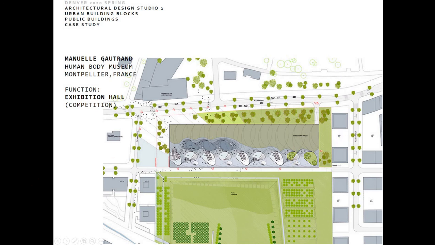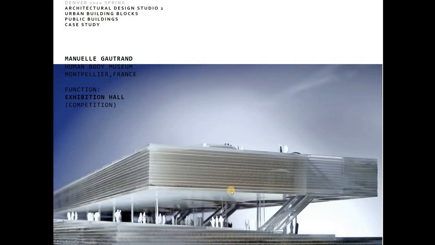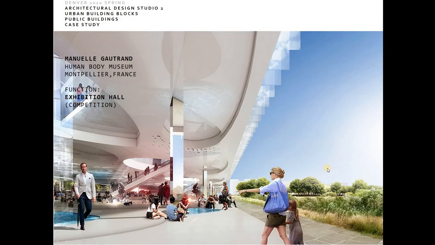So they used the ground space two times. Of course, before it was a park, but now it's a park on the rooftop and a public space with pavements here, and they integrated the human body museum inside the buildings. You can see this huge opening to get some sunlight to the public space, and give the space for the people to use how they want to use it. Water surfaces, sitting surfaces, community surfaces.